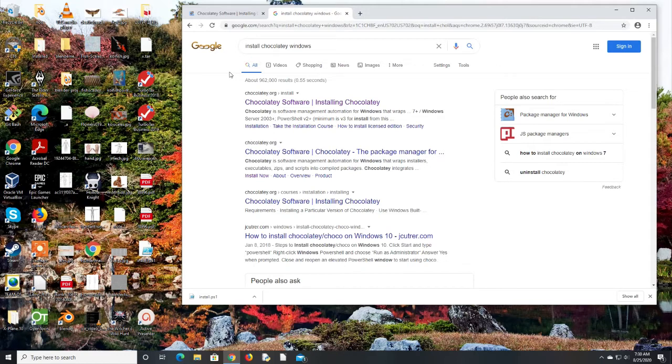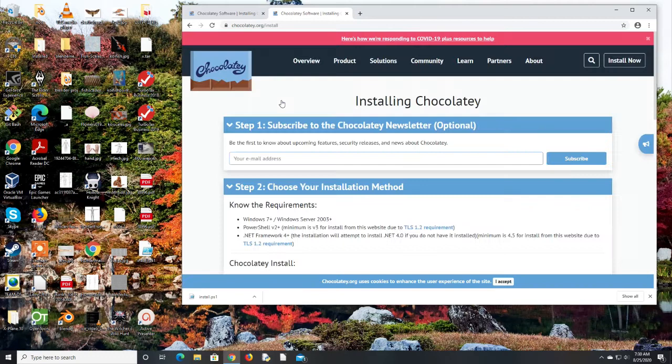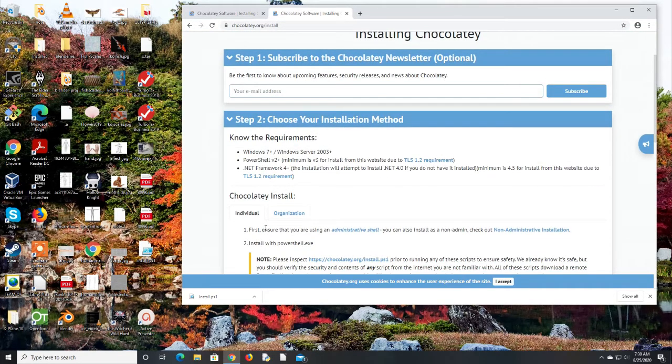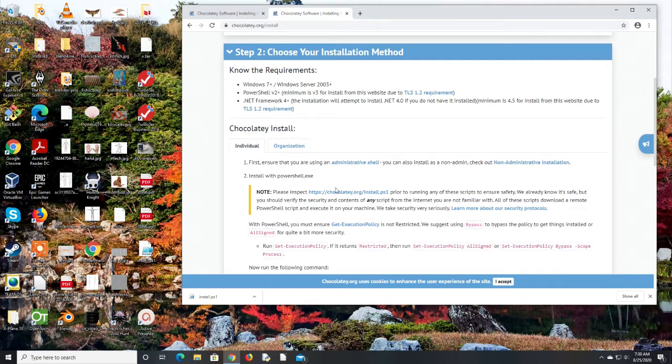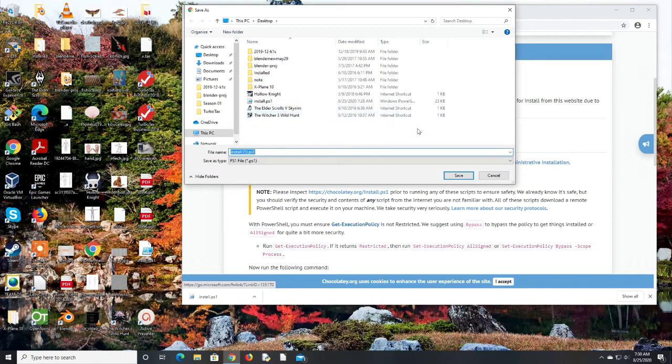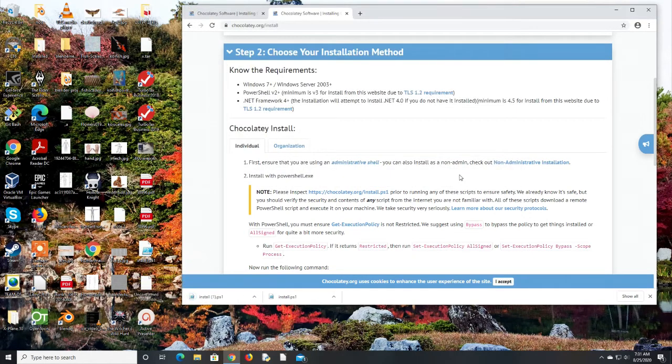It's going to give you a list of things that you need to do to be able to install Chocolatey. So let's walk through that list and see what it is. Now, you'll notice that there are some known requirements there at the beginning, and the known requirements mean that I've got to go check a bunch of things. Now, if you have a reasonably new Windows system, that probably isn't going to be the case, but go and find that PS1 file and right-click on it, and then save it to the desktop will do fine.